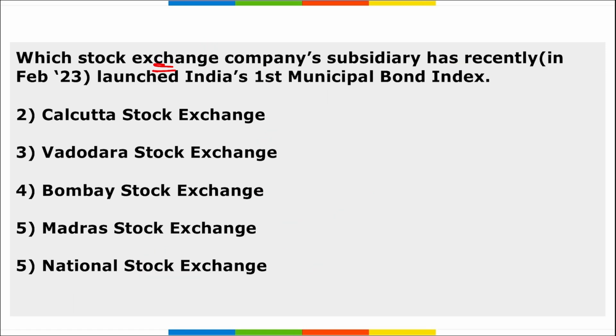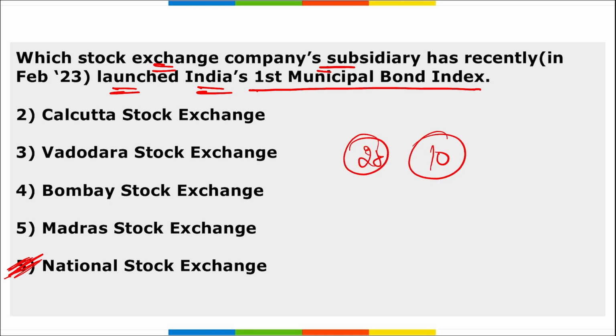Next, which stock exchange company's subsidiary has recently launched India's first Municipal Bond Index? It is your National Stock Exchange. It was launched at the SEBI workshop on municipal bond securities in Bangalore, Karnataka, and presently the index has 28 municipal bonds issued by 10 issuers, all having credit ratings in the AA category.